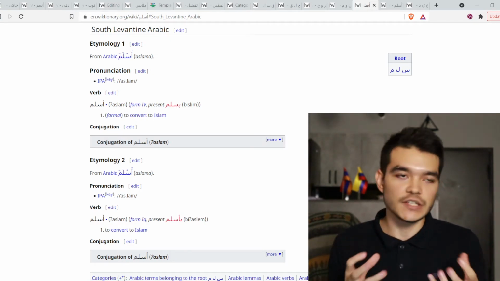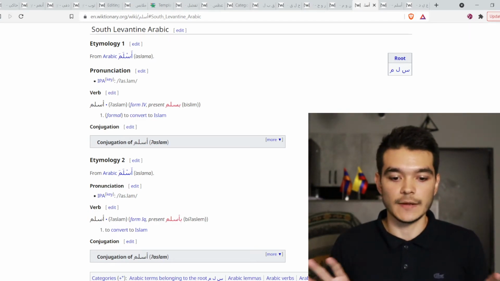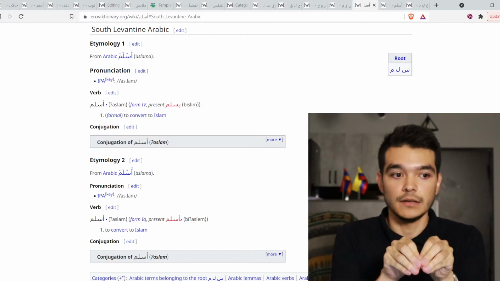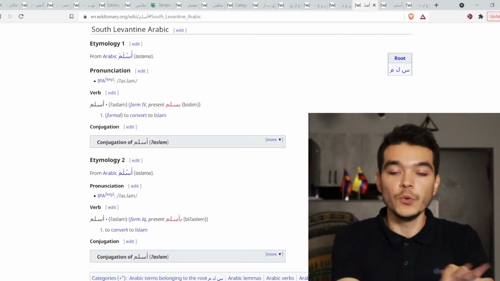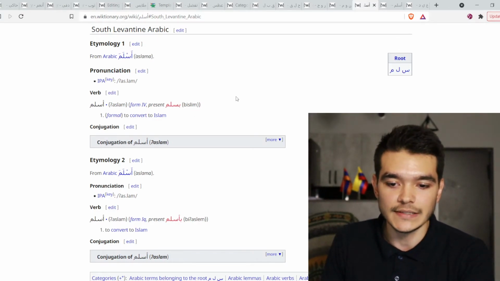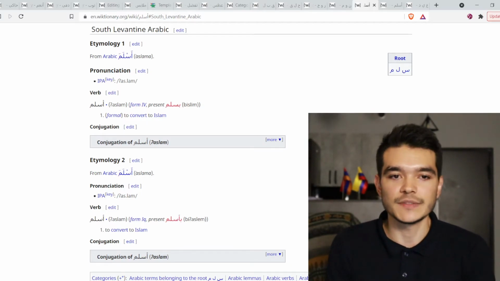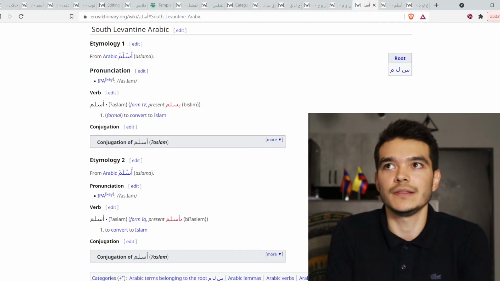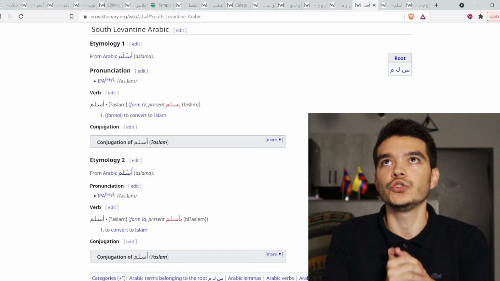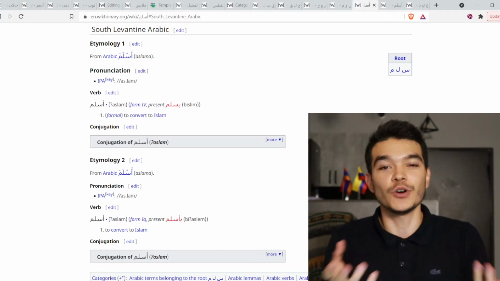If by root you just mean all the consonants that are not related to morphology or anything, but they cannot be removed from the verb in any way, then yeah, that's the root. But obviously the origin is sin lam mim, and it's just a variation of this. So does it really count as a new root? And ultimately the question comes down to, what do you want to get out of this category? Like, what do you mean by a root? What is a root, and what do you want it to be?